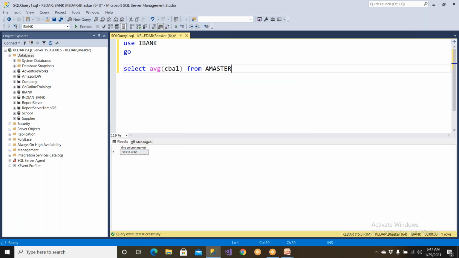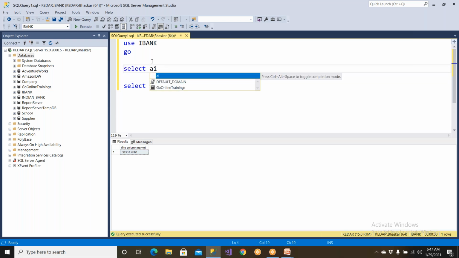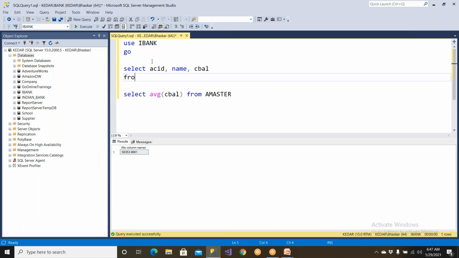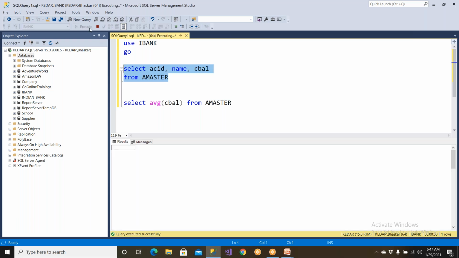So I have written a query. So this is the average balance. Now there is a query asked: account ID, comma, name, comma, C balance from the account master table. Clear? So this is a normal query.